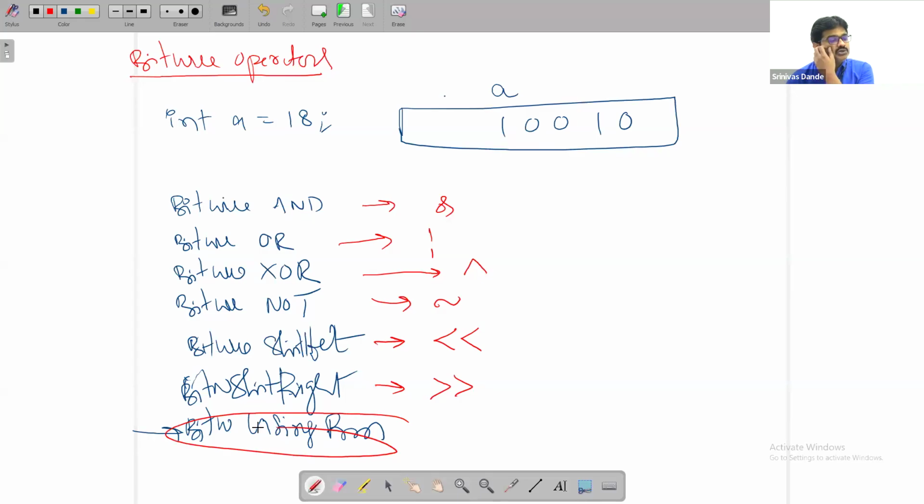If you are coming to my data structure classes, in data structures, we'll study this. Many of the real world problems we can solve with bitwise operators. We can do that very fast also. Doing the operations with bitwise operators is much faster than the regular operations.